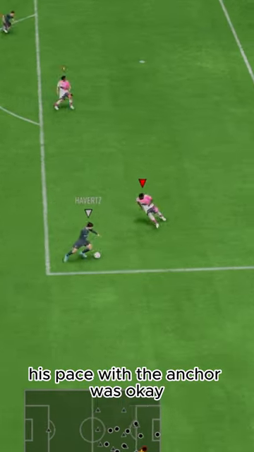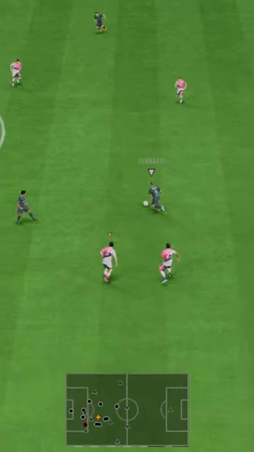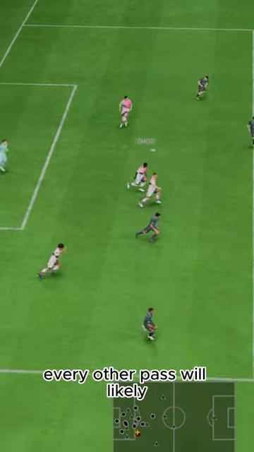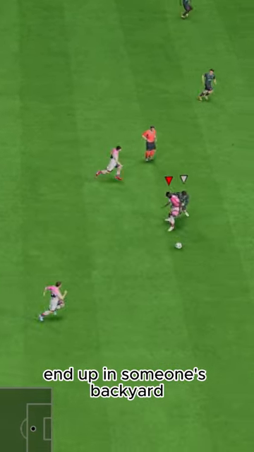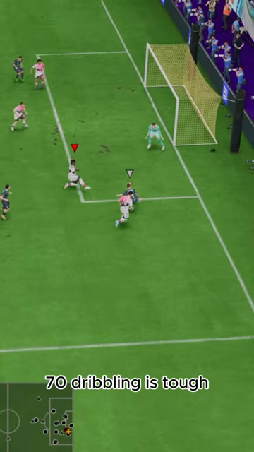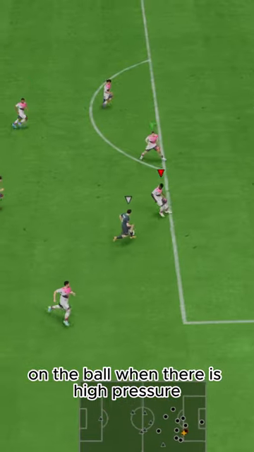His pace with the anchor was okay, does get beat by some players easily for speed. Passing is pretty bad. The only thing he can do is short passes. Every other pass will likely end up in someone's backyard. On the ball, he also isn't great. 70 dribbling is tough, and I certainly wouldn't trust him too much on the ball when there is high pressure.